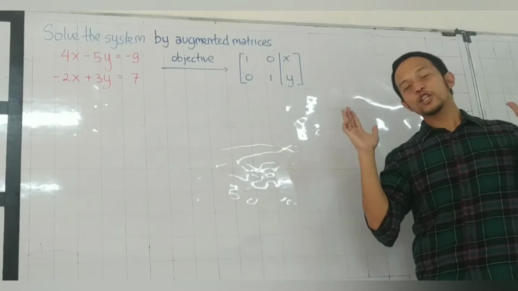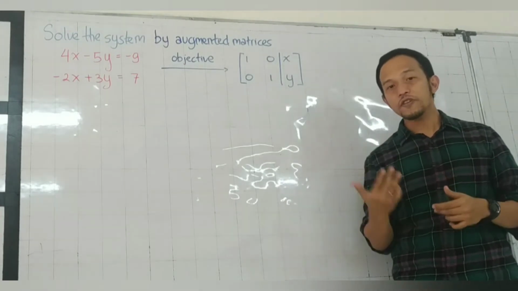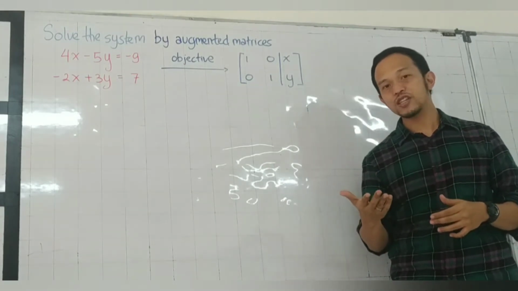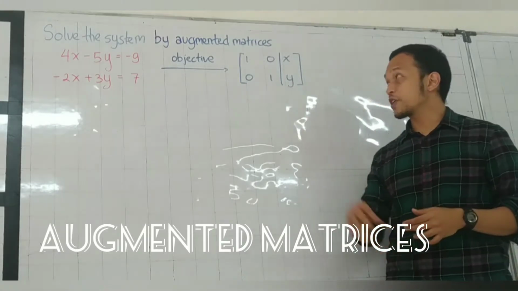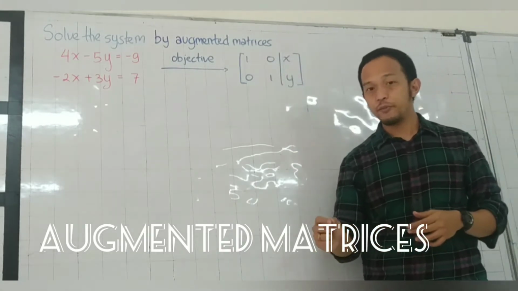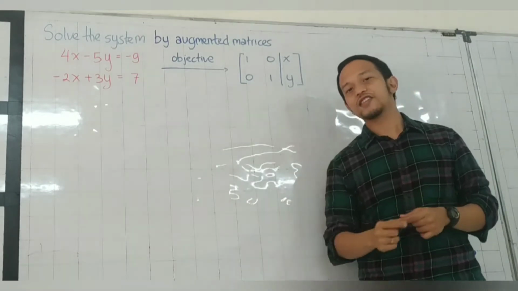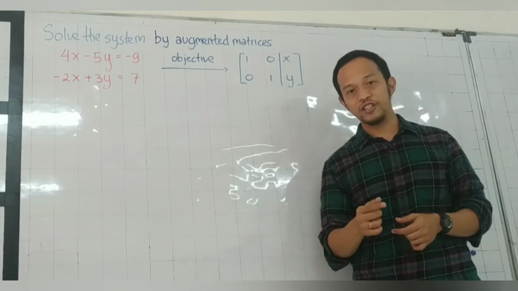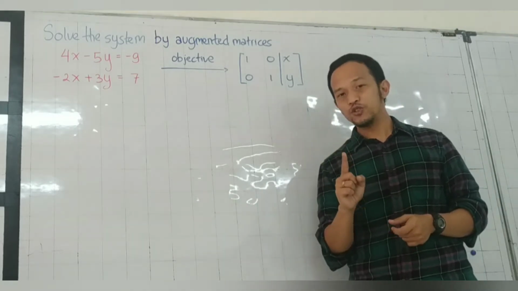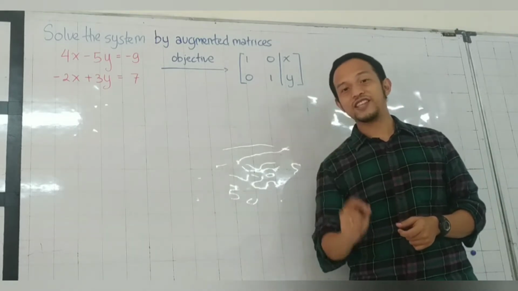Okay, now we're going to discuss how to solve a linear system by using a new method, the fifth method, which is the augmented matrix. Please notice that we are using another matrix, but the matrix itself will be entirely different from the previous one, the second order determinant. So please be careful in using the symbols. Now let's go to the examples.